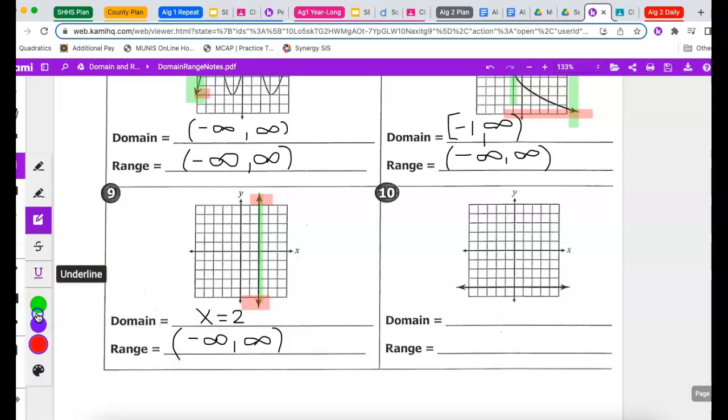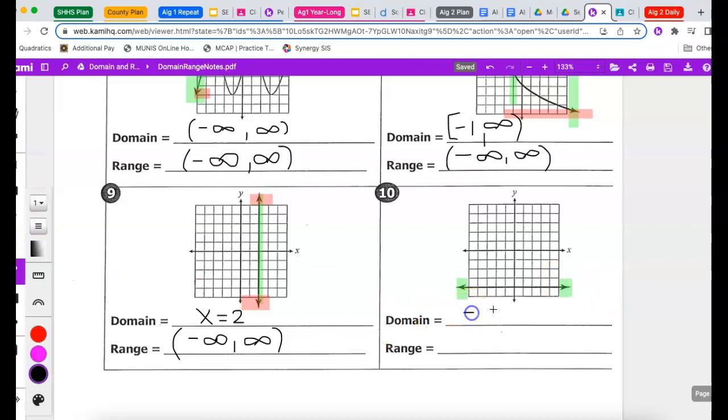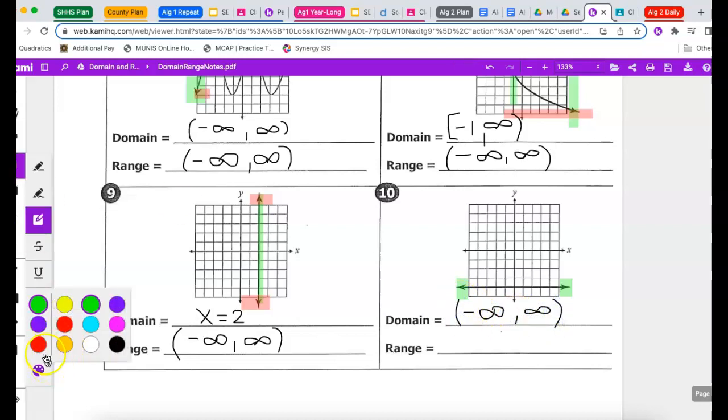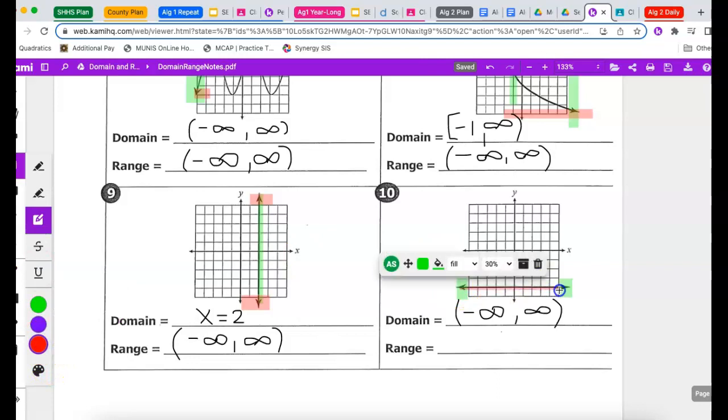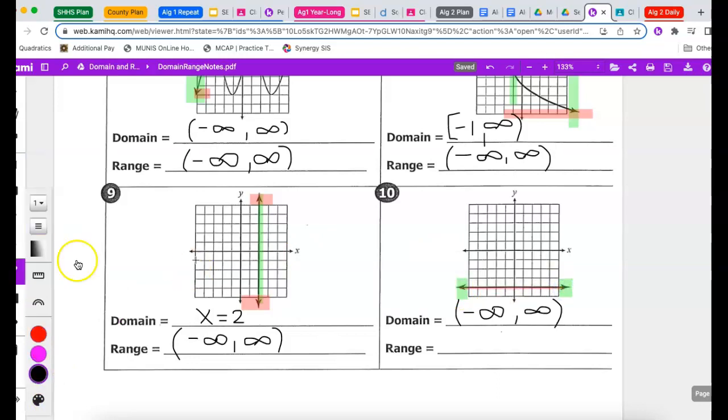And then we've got from left to right for number 10. Here's left, here's right, both on arrows. So our domain is negative infinity to positive infinity. And then from bottom to top, notice that this is the bottom and the top. So this one's a little bit different too. Y seems to equal -1, 2, 3, 4. Y equals -4. So number 9 and 10 had slightly different domains and ranges because they were a vertical and a horizontal line.